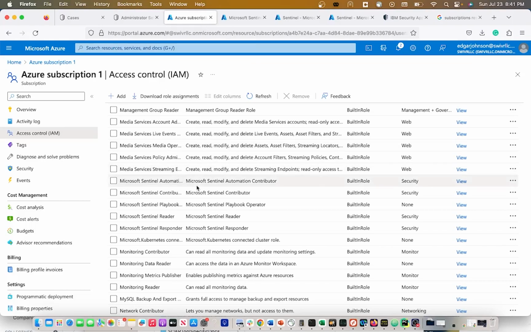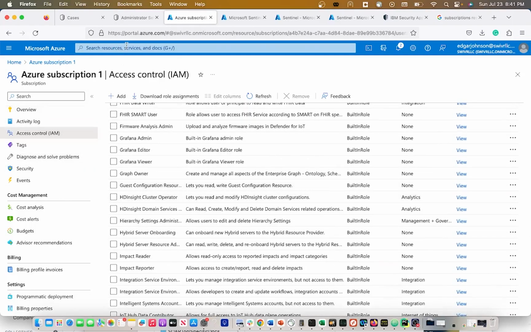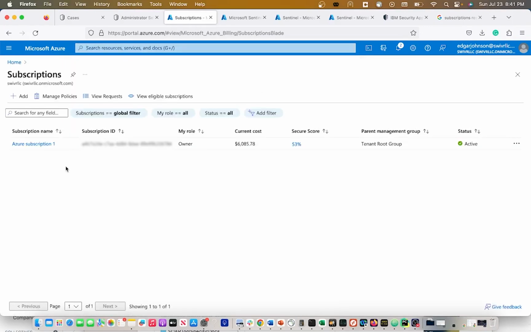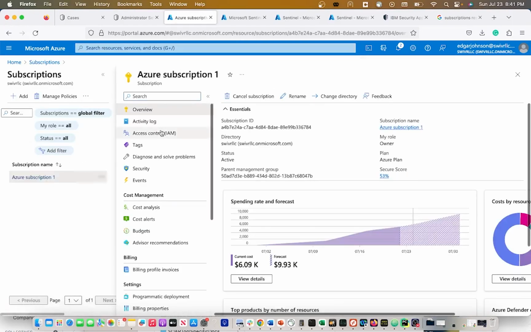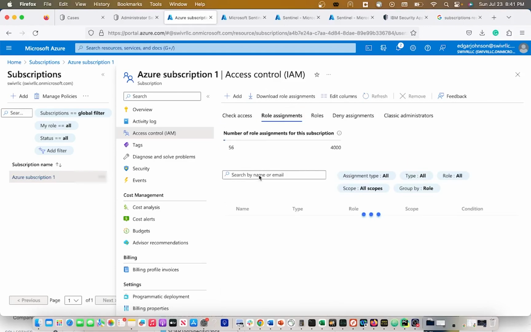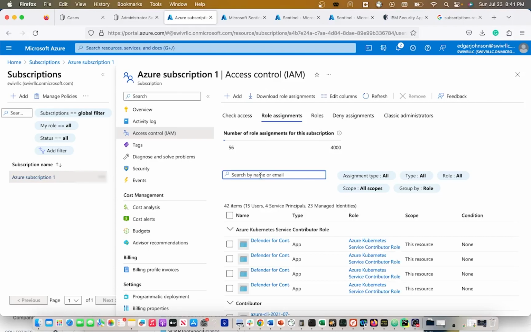So under here, you need to go to the actual subscription that you're looking for. So within my subscriptions, I navigate to Azure subscriptions, I navigate to identity and access management, and then from here, you need to add the proper role assignment to the app. So first you need the right API permissions, but you also need the proper role assignments. So from here, I've already added the proper role assignments to my app.